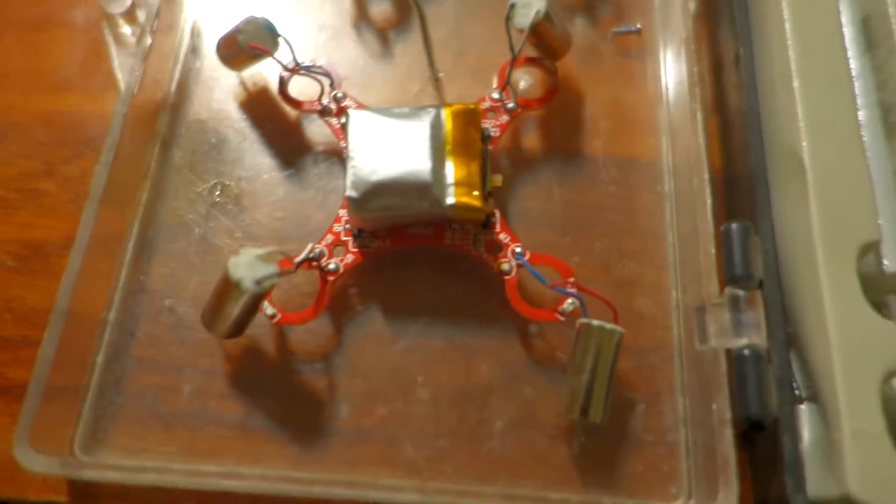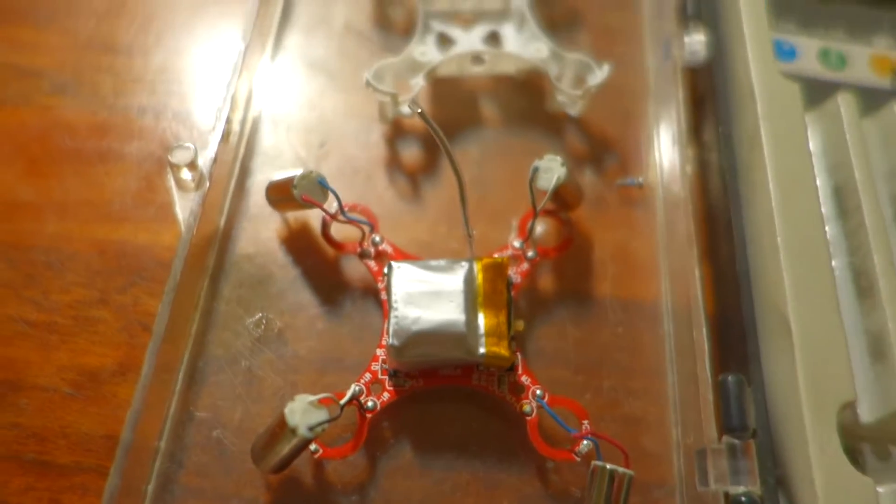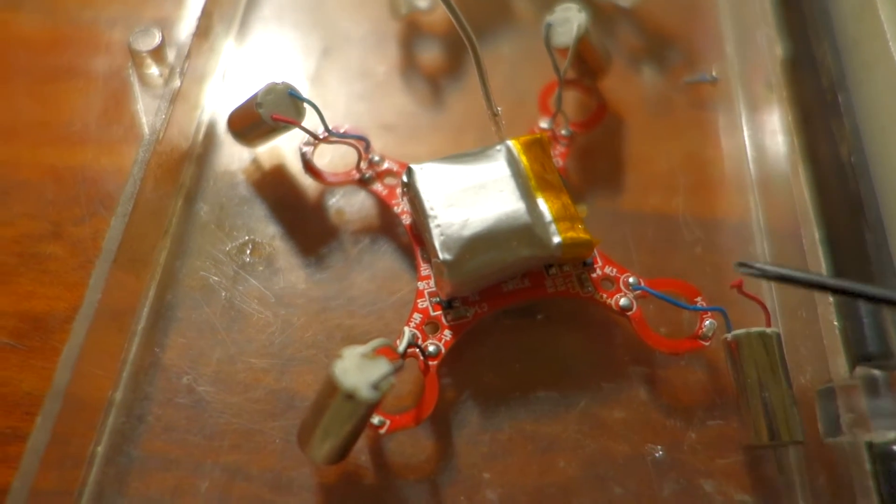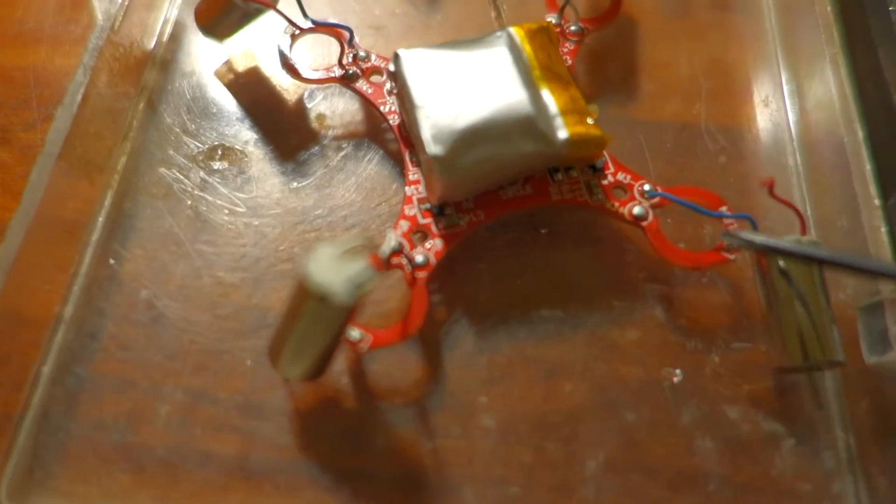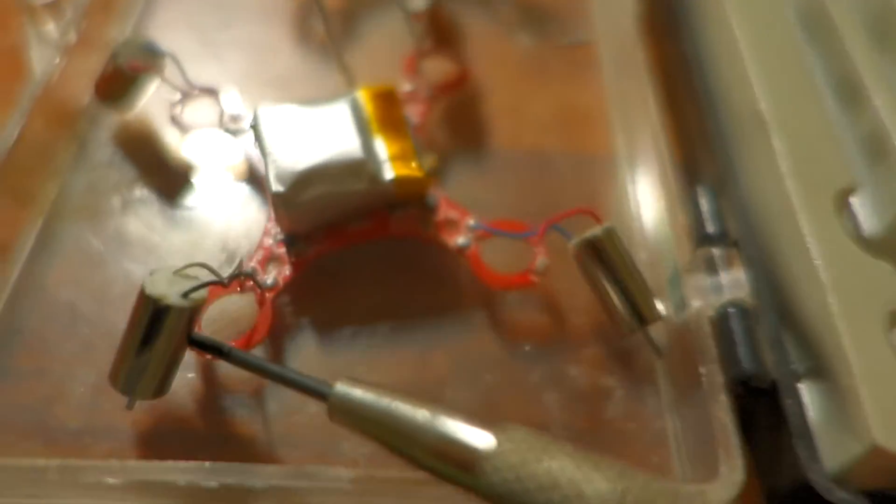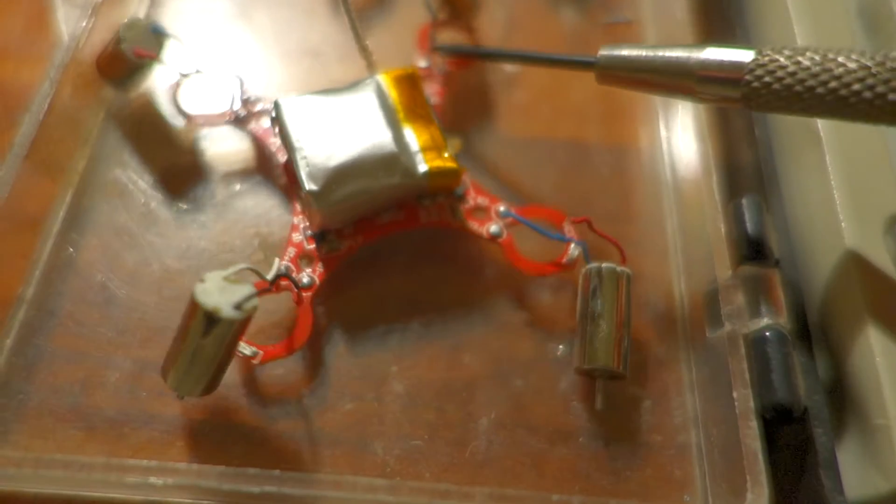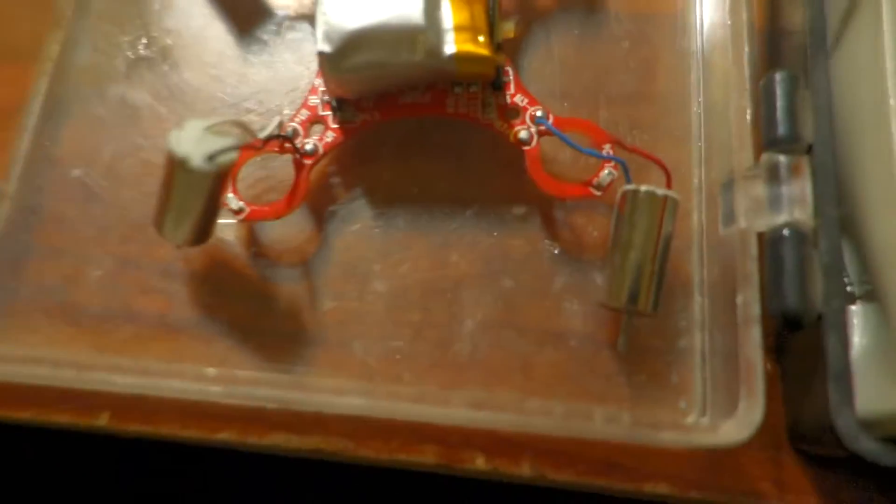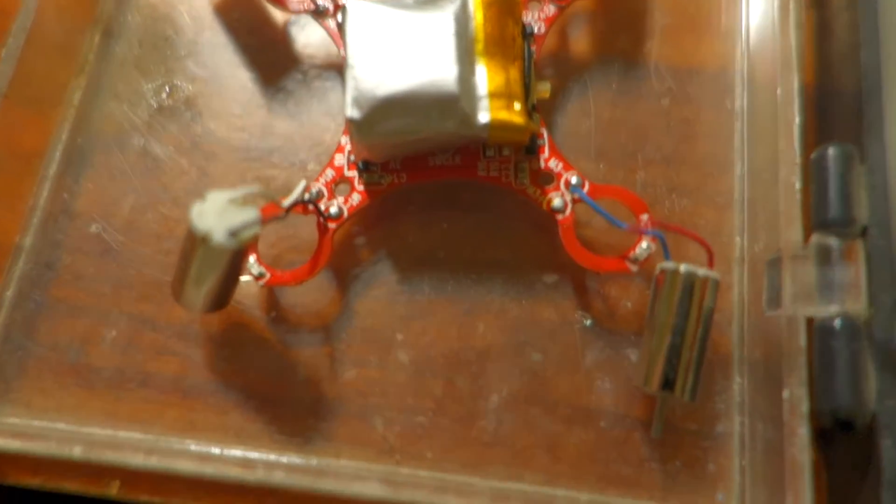Here is my mini drone. One of my motors stopped working after a crash, and that's the reason the wire is hanging in there. The rest of them are okay, so now I have to solder it and hopefully after that I can fly it again.